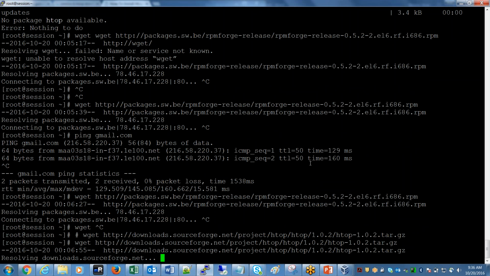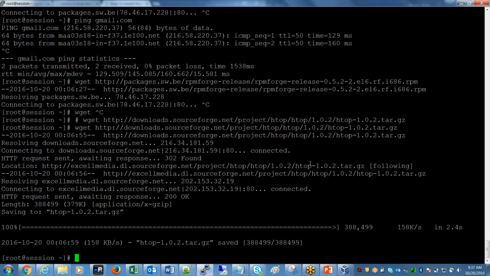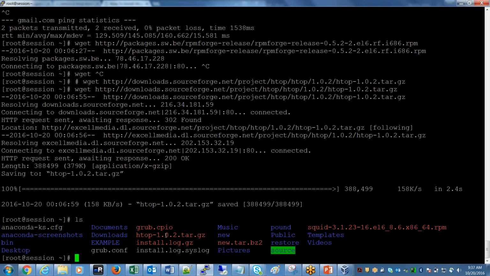Yes, it has been downloaded. Okay, let's try to install it using the source code. It is very easy to install using RPM and yum.